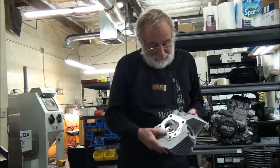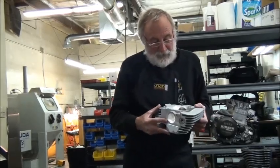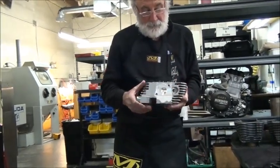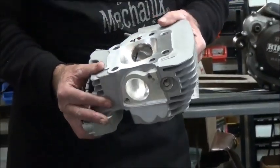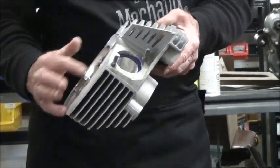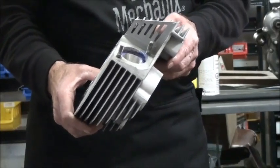This is a head that's completed. One of the things that's kind of unique that we're doing now is we're doing a textured intake port. We put a texture on the combustion chamber, and then the exhaust is sanded, rolled — it has a venturi or an anti-reversion exhaust seat.